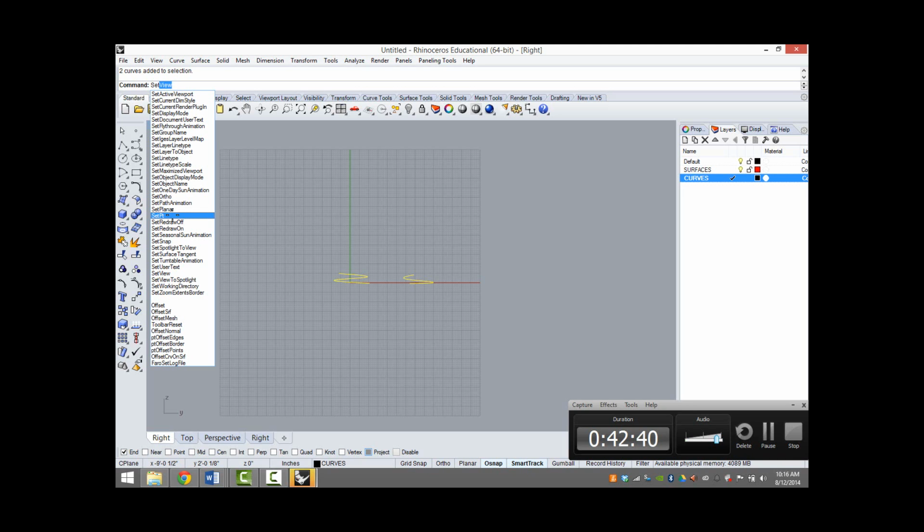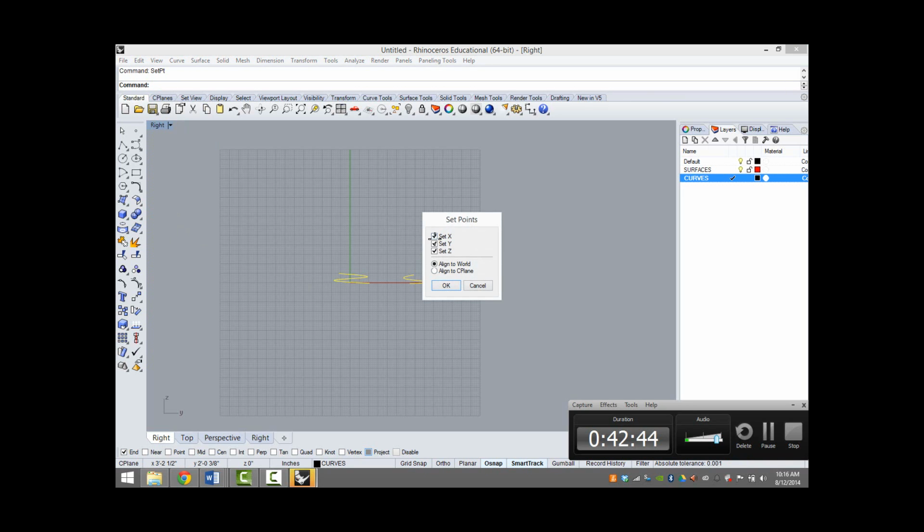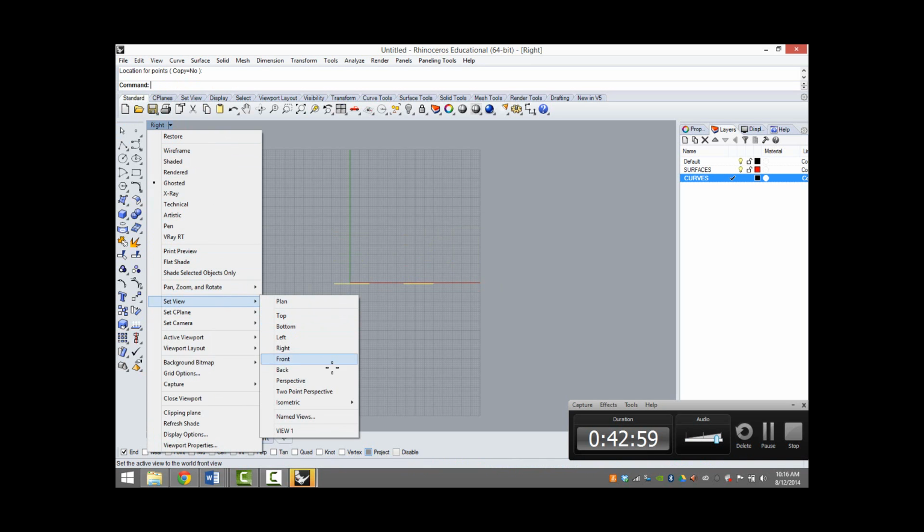Okay, S-E-T-P-T, set point. And then you are going to deselect X and Y, and you're just going to set it in the z direction, and then it will flatten your curves. Okay? And why my C-plane is doing this, no one knows, unless someone does.